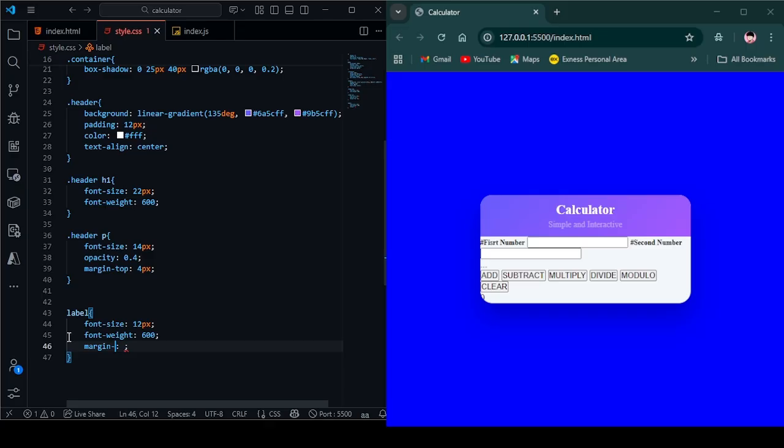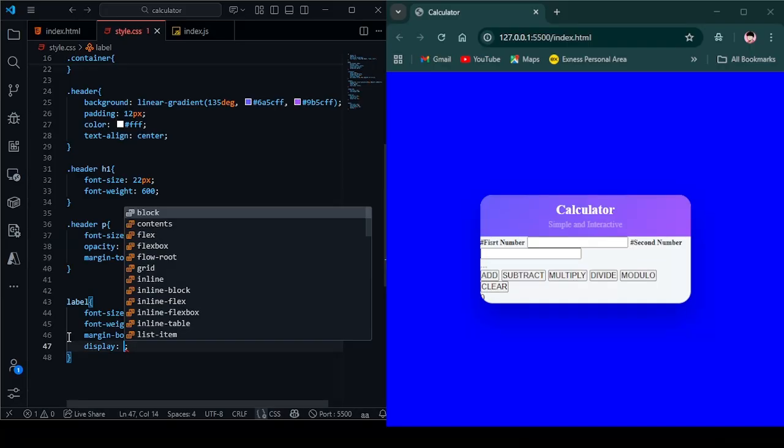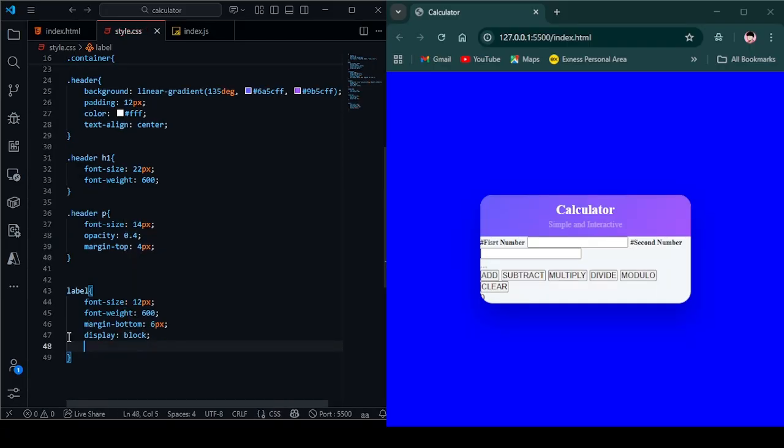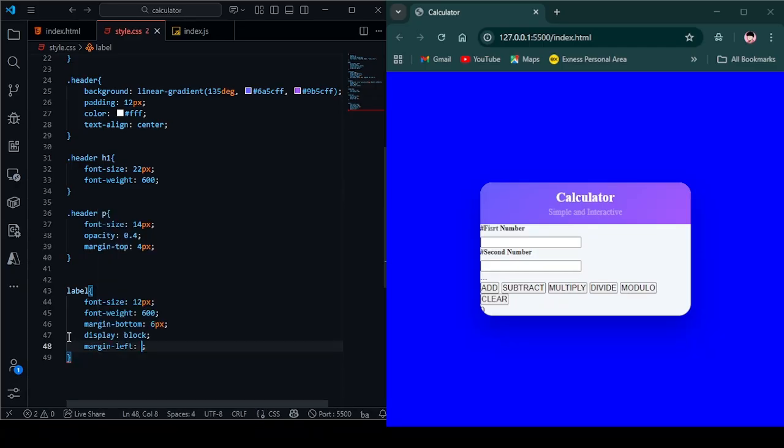We set the margin bottom to 6 pixels. Then we set display to block. Also we set our margin left to 40 pixels. As you can see, elements have been shifted a bit.